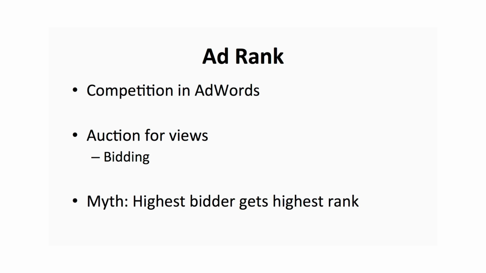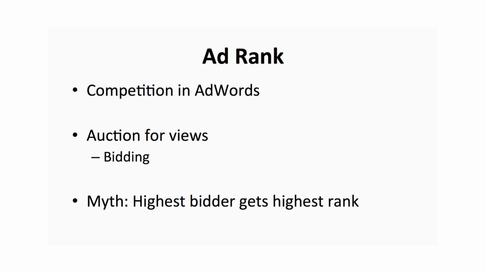You might be wondering how this actually works. Well, it's like this. Obviously, one of the factors that affects your ad rank is the auction for views, which is how much you bid on. Every user gets to choose how much to bid. However, it's not only based on how much you bid, there are other factors as mentioned.